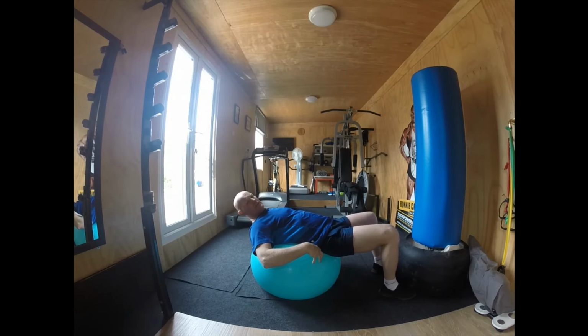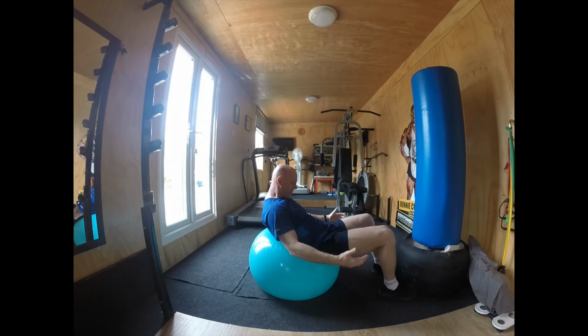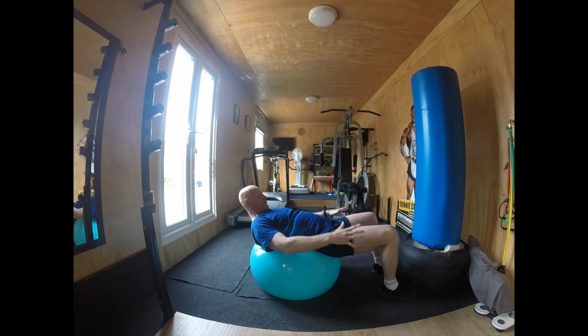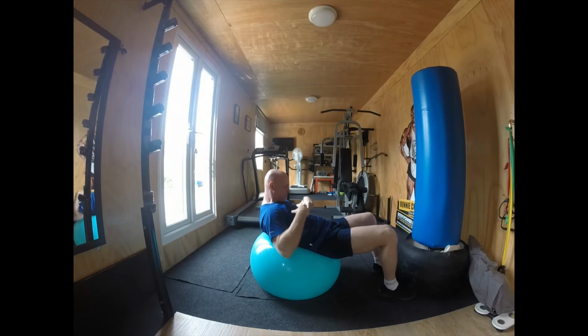So when we execute this fit ball sit-up correctly, what we need to do is, from the head first, tuck the head to the chest. I'm trying to keep my arms out of the way so you can see. Yeah, tuck your head to your chest, and then what I'm trying to do is take my forehead to my belly button. Whoa, God. My abs physically can't take me any further than that, and they are squealing like crazy. Yeah, so my hip flexors are working as a fixator muscle to hold this all in place to allow me to flex the spine. So I'm going to tip that and come up. Bang, that's as far as my abs can go.